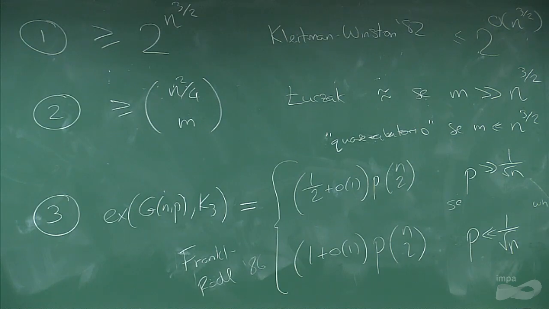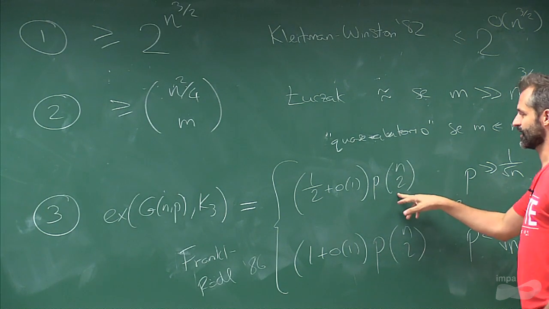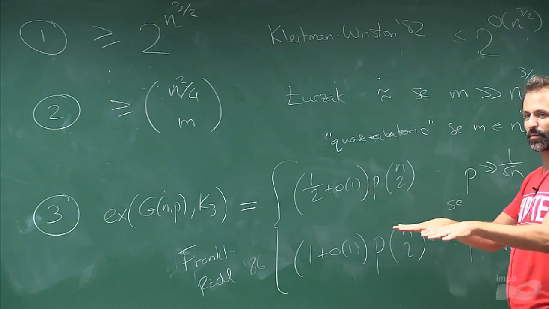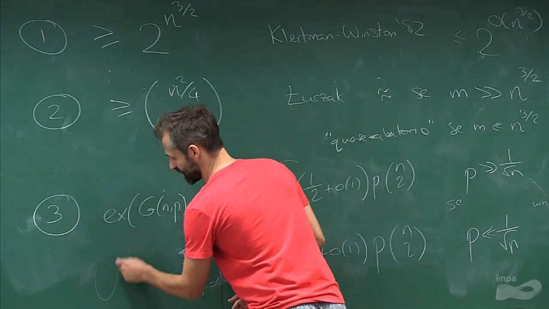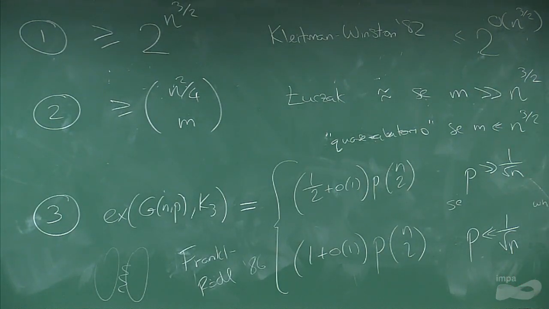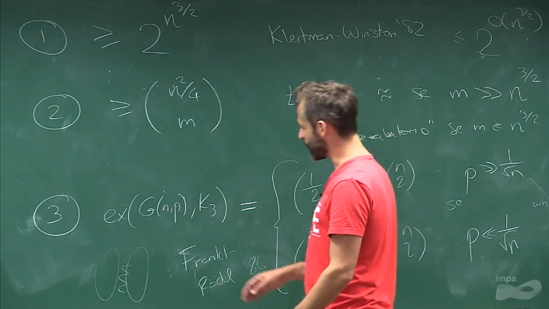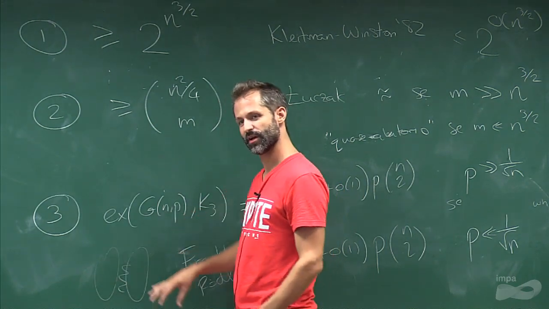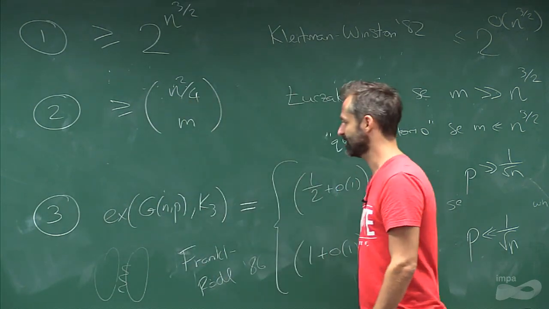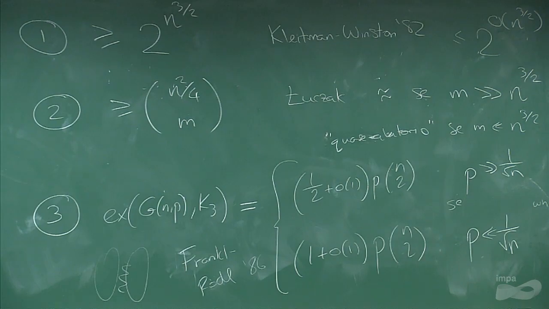Could you explain again the first lower bound for p greater than 1 over square root n? So this lower bound holds essentially always. You just intersect G(n,p) with a bipartite graph. So you just take some bipartition and just take the edges of G(n,p) that are here. And there's basically this many of them. You are saying that the probability that there is an edge inside is very small. No. I'm saying we're intersecting G(n,p) with this graph. We're only taking the edges of G(n,p) that lie between these classes. We're throwing away the ones inside. Okay. This is a subgraph of G(n,p). Yeah.